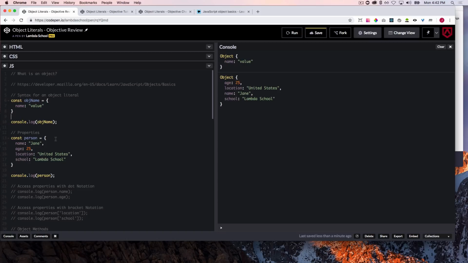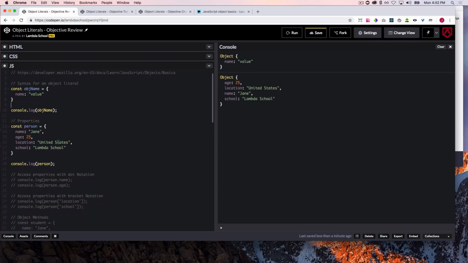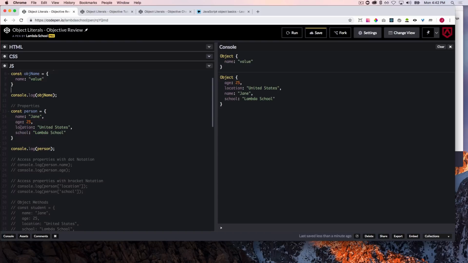So further down, let's start talking about properties and what they mean inside of an object literal. So inside of here, we have a name value pair. We have a name, age, location, school for a person. Inside of this person object, we are calling these properties. We can access different properties by referencing the object. So notice right here, I've got person. You can see I've got person right here. Everything lines up with what we just talked about, right?